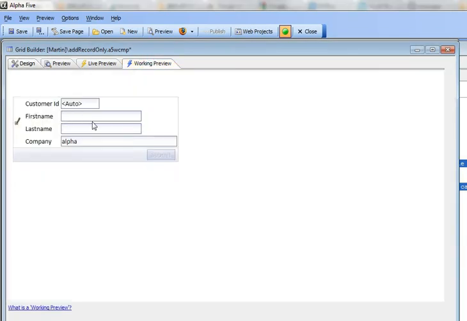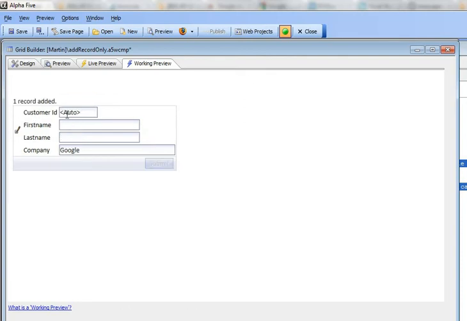So let's go here and just type in, say, John Smith, and we'll type in, say, Google as his company, and then hit the submit button, and that adds the record. And now we go on to the next new record, and you can see the default value for company is now Google. And I'll go here and I'll type in, say, Eric Smith, and I'll type in Microsoft and then submit, and now you can see the default value is Microsoft. So the default value is always equal to the value that was entered in that field in the previous record.